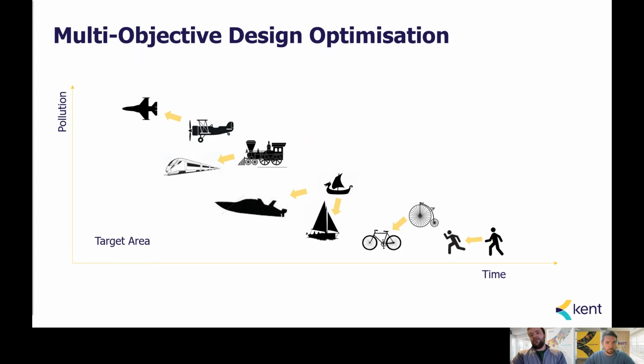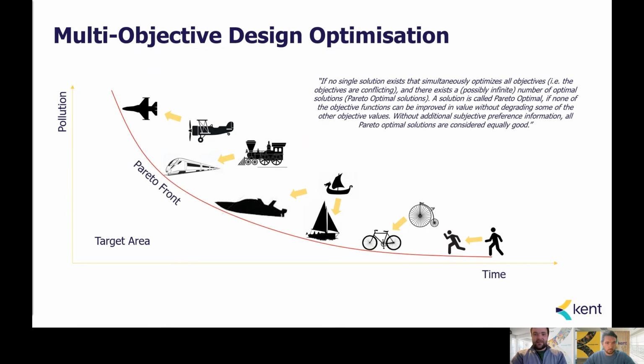All of these solutions are closer to optimal solutions than the first set, and as you can see, they're squeezing towards this corner. But there's only so fast a boat or a train or a plane can go, and so you find yourself limited by what's called the Pareto front, which is the line on these two axes where optimal solutions sit. So it represents your optimal solution, and that's really, from a design perspective, what you want to be driving towards. Is a design on this line.